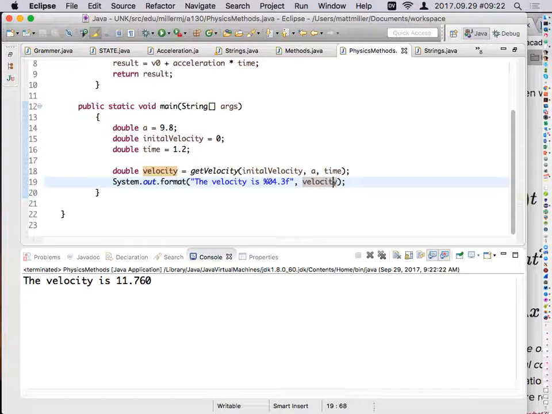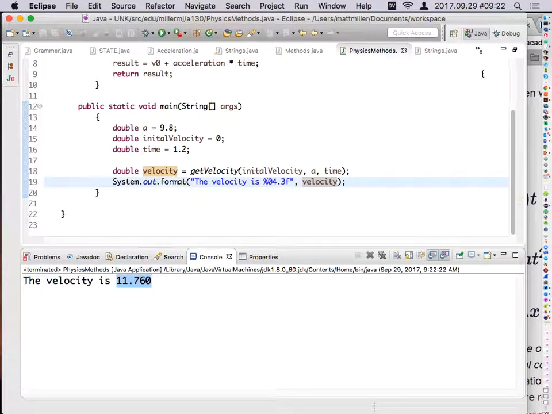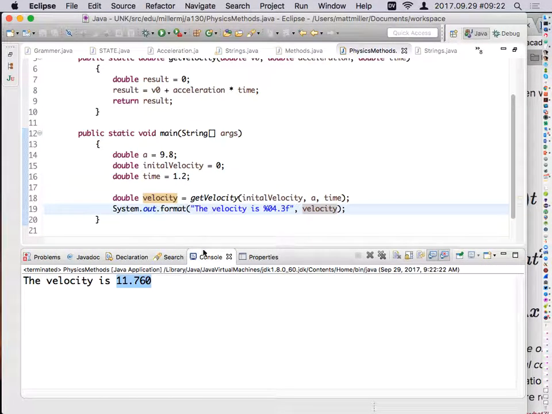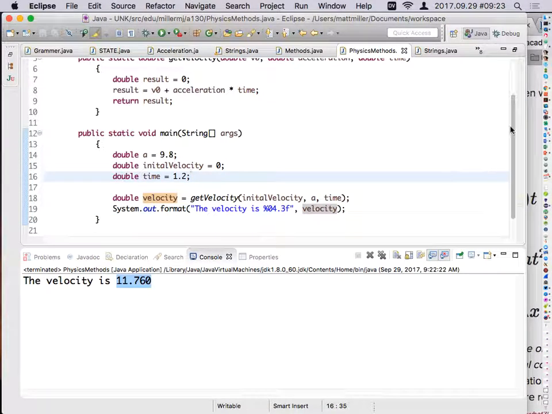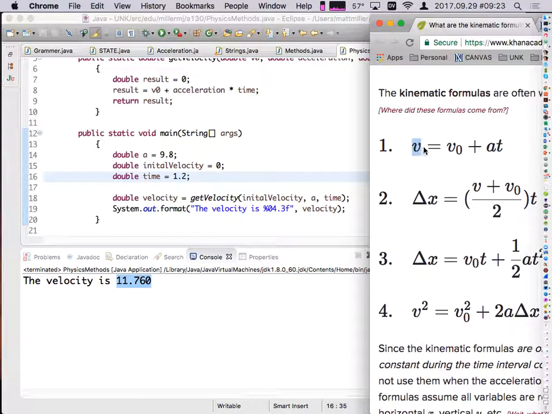Huh. All right, so we got, if we accelerate at an acceleration rate of 9.8 meters per second, I'm assuming meters per second, I start at 0 and I fall for 1.2 seconds, I end up going, let's see, 11.6 meters per second is my speed. Right? Velocity is meters per second. All right. That one wasn't too bad. Let's do the next one.